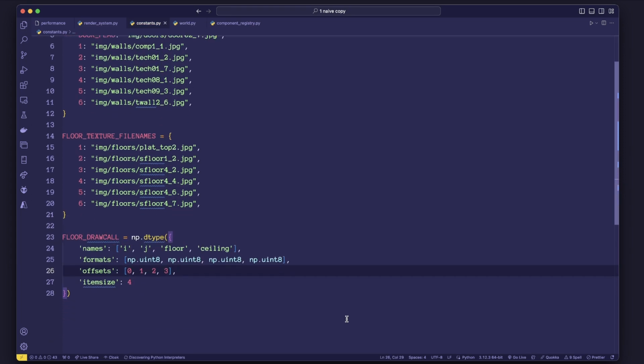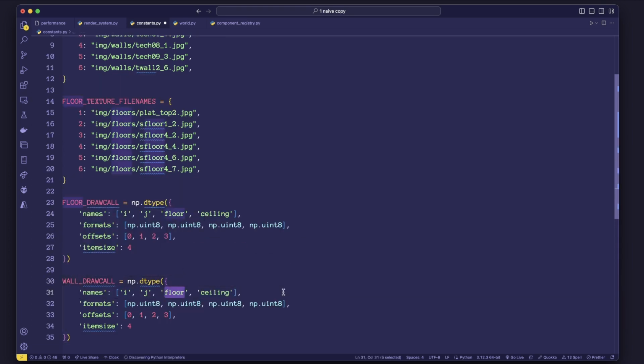There we go. So this is all the information I would need to pre-record to specify an operation to draw a floor and a ceiling. I would need to know the row and column that I'm in and the material number for the floor and ceiling. The wall is going to be pretty similar, just that we're going to need the material number for the wall as well as the mask number. Now for the mask number, uint8 is probably fine. For the material number, it needs to be a signed integer because we're going to have -1 indicating doors. But there we have it. I'm pretty happy with that.